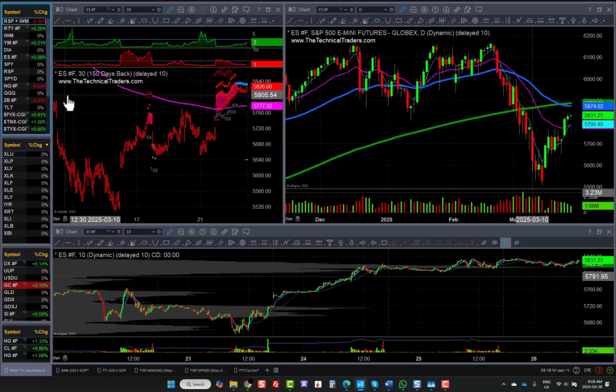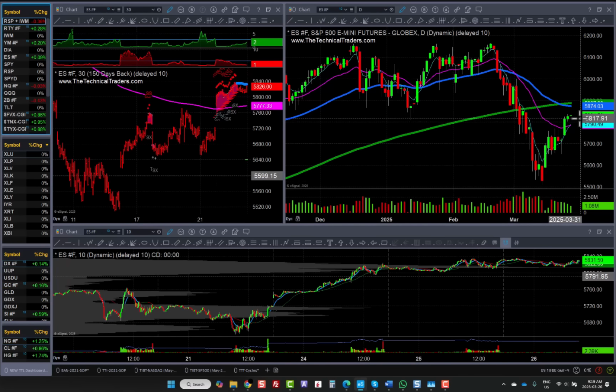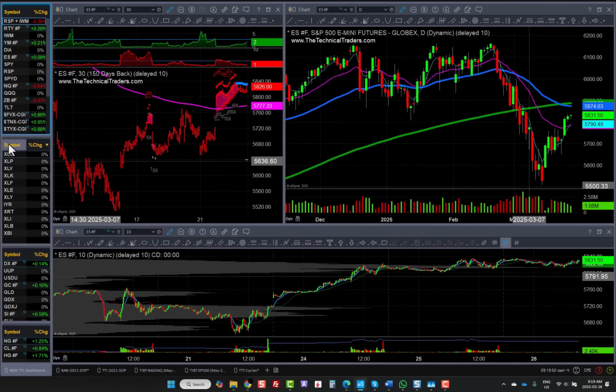Now, the interesting thing I think that stands out today, and I do want to touch on a couple real estate charts also that I found very interesting and align with what I've been talking about and feeling and seeing unfold behind the scenes for a long time. But let's just start off here with right now we are seeing money. The stock market has been ripping higher over the past week and a half.